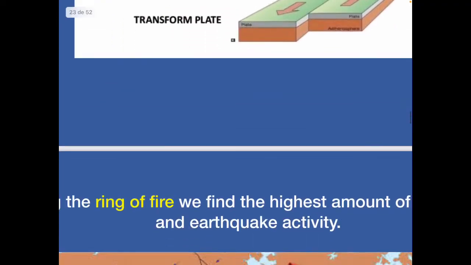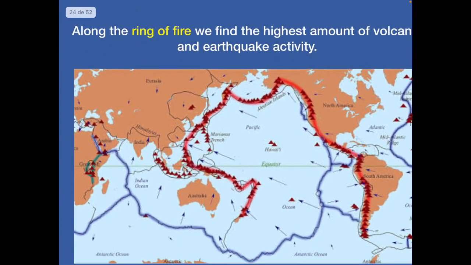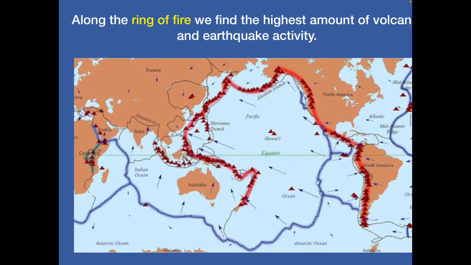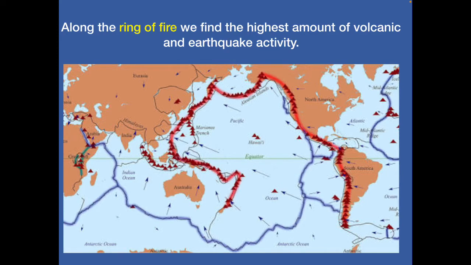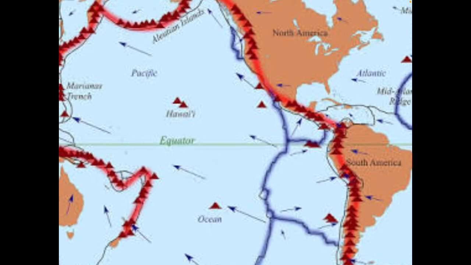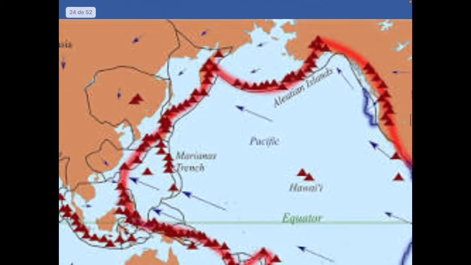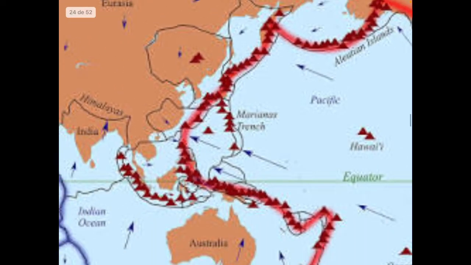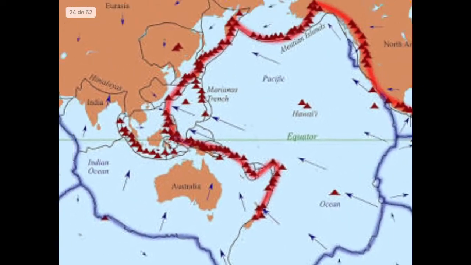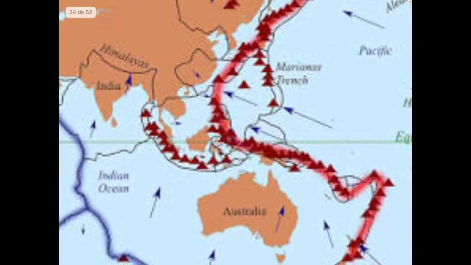Now, this will allow us to explain something really interesting, as I was telling you just a few minutes ago. And that is precisely this ring of fire that we have here. This is the name that it has received. This red line that goes all the way from South America to Central America to North America. It moves to Alaska, all the way to Russia, and goes down to Asia, Japan, East Asia, Australia, and all the way also into the Indian subcontinent, surrounding East Asia, Southeast Asia here, right?